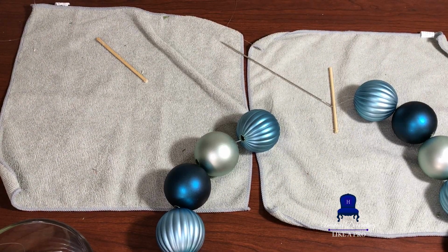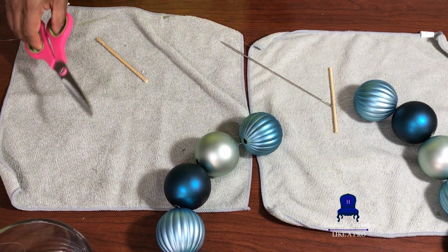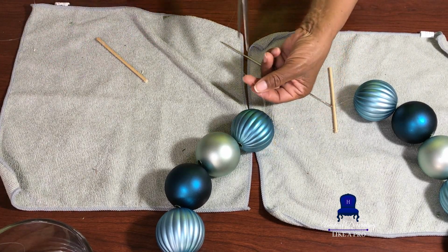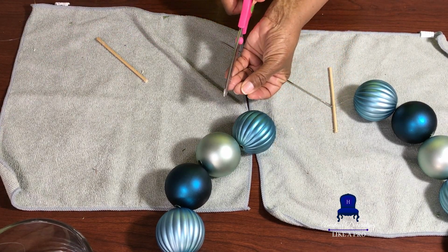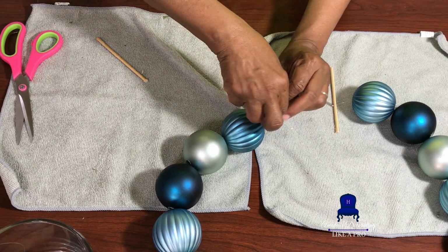So I broke one of my skewers in half, and I'm going to tie a piece of the skewer to both ends. So that way, as I'm making my tassel, it doesn't pull all the way through.